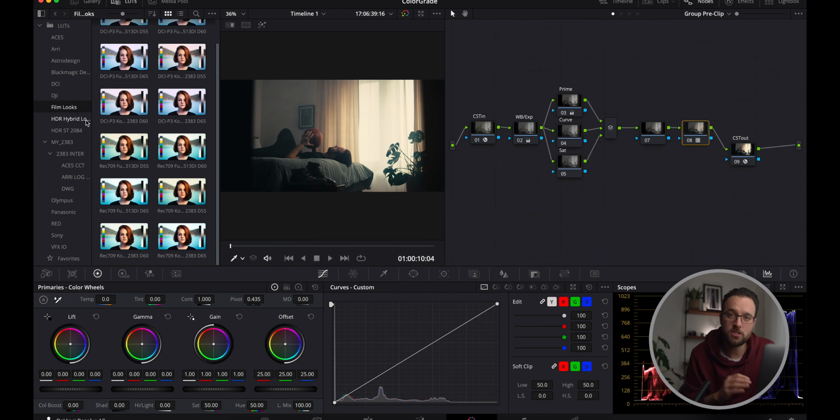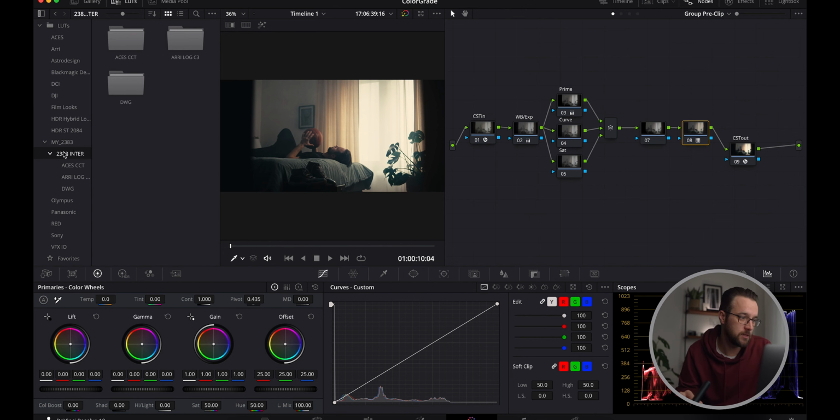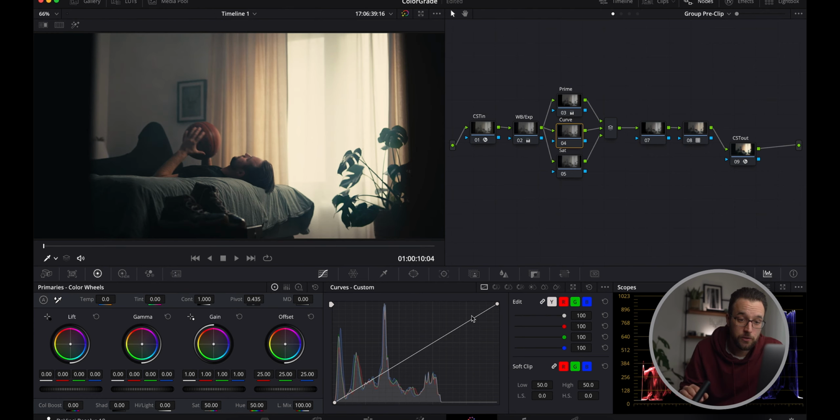So the LUTs in DaVinci, they look the same. They're just working in a Rec 709 color space. So everything that's following this node will be coloring in whatever your display is showing you. I like to work in DaVinci wide gamut, and that's why I'm going with the other LUT curves. Because the Kodak is pretty contrasty, I sometimes like to raise the shadows again just a little bit, raise the midtones and lower the highlights.